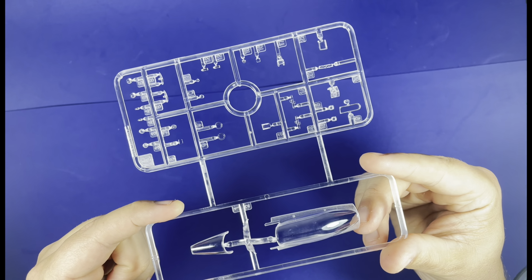To create the correct round shape for this kind of canopy, we need to have injection in the middle of it. But if you take a look at this, you see that the seam line here is much less visible than on earlier kits from Kinetic or any other company. So we also have a great advance here in the project and the quality of injection. We also have parts for the navigation lights, for the hood, for other lights, and for the weapons and pods too. It's very nicely injected.